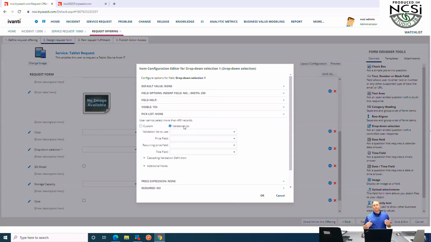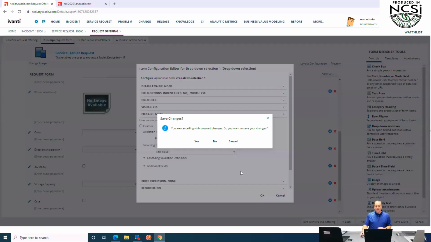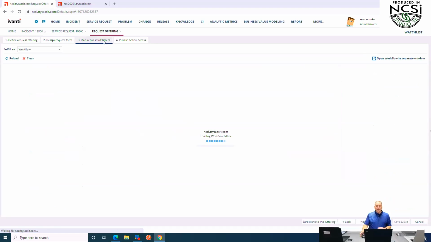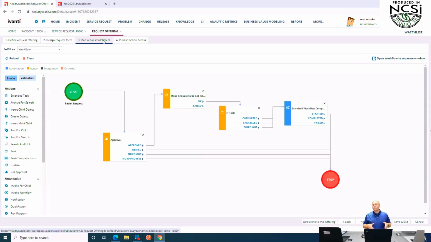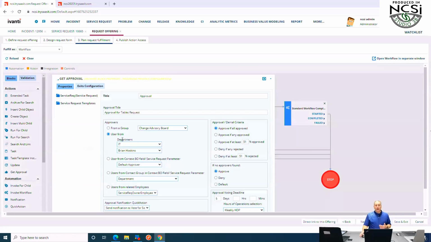Now, if it's something like department or cost center, where we want to do something again and again and again, you don't have to create it each time manually. You can reference that one time in the back end, called a validation list, and then you can call it up in those offerings themselves. And then you see an example of the workflow. Every one of these request offerings is going to have a unique workflow that you can go through and manage as part of this. And you can see from here, this workflow starts, goes to an approval. It's going to go out. In this case, I'm the approver and it's hard-coded to me.